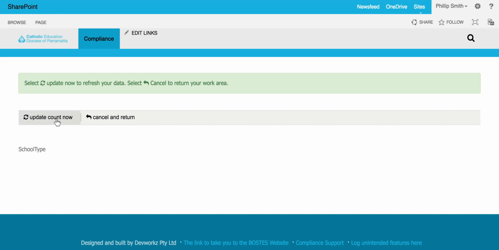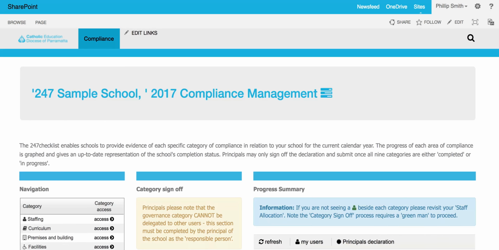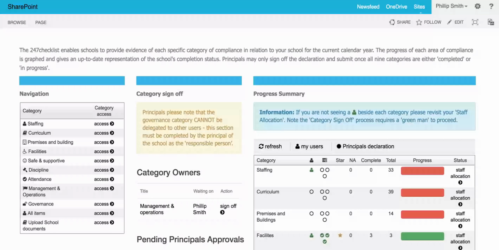And what happens is when you hit that refresh button, it does an update on the count. You click on that count update. It works out what's been done and it saves to the place that you are at. Now, you won't get the update come up immediately when you're doing your 24/7 checklist. It takes about 5 minutes for it to come through, but that is a really important button to remember.